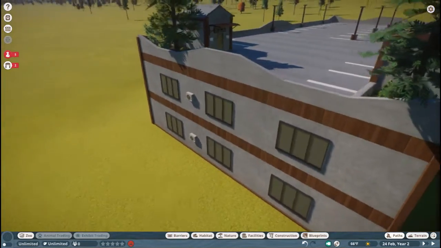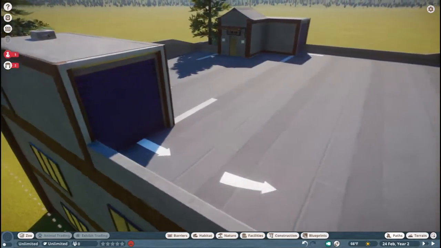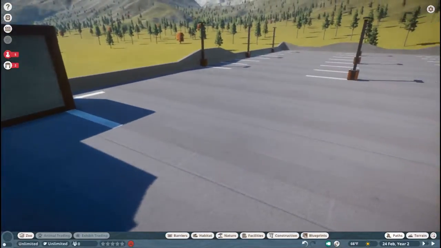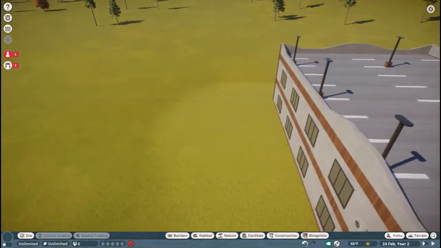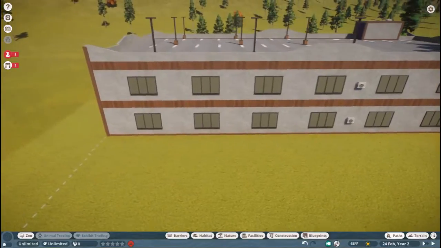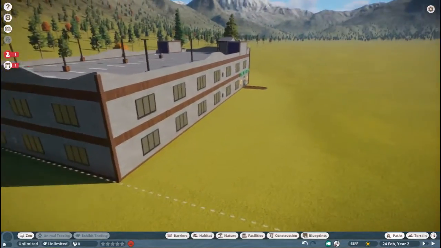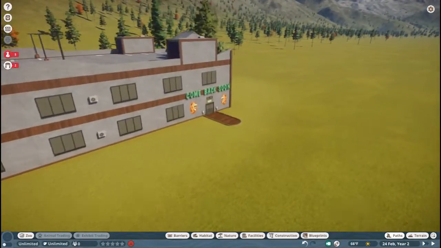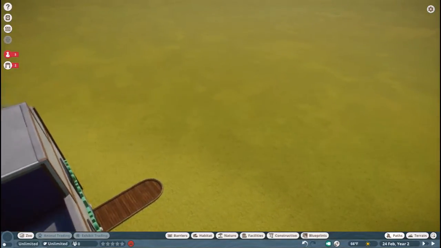What I did was I built this car park, and that's where the people will generate, and they will come out the front door. But as you can see here, I put a top on it and got all the lighting done. There might be some more decorating that I'm going to do, but as of right now, I just want to push forward, and then I'll come back and do details to make it mesh with the park better.